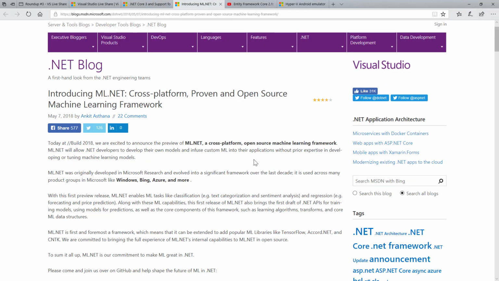There was also ML.NET announced. And this line I thought was pretty interesting: that this was developed by Microsoft Research and has been used quite a bit over the last decade in things like Windows, Bing, Azure, and more. And they're releasing this now. To what subset, I'm not exactly sure from what they actually use, but I think the idea is really interesting that they decided, hey, let's take some of the secret sauce, if you will, behind some of their products in ML, and let's make it a framework and make it available. So I'm definitely going to be checking this out a little bit more.